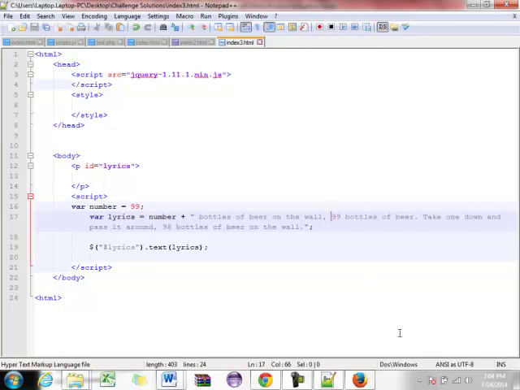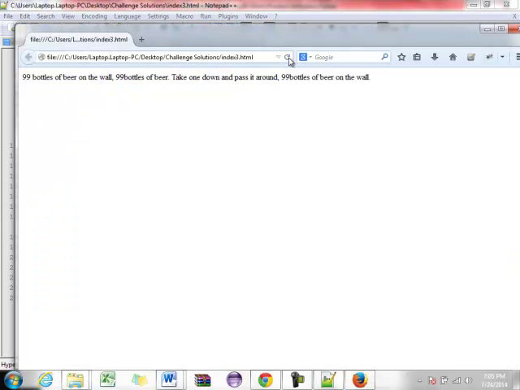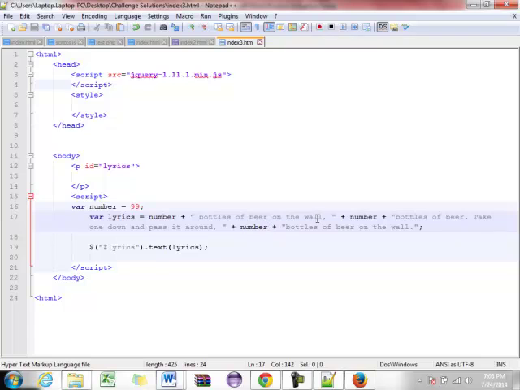Okay, so let's do that for the rest. So now what I have to do is end my string, begin this string, and put in here plus number plus. So see how I'm taking this and sticking this to it, and then sticking this to it, and then sticking the rest of that to it. Okay? So the other thing I need to do is end the string here, begin the string there, and replace this with our variable. Okay? So now we need some space here and there, so let's put that in. So we have to put that there and there.